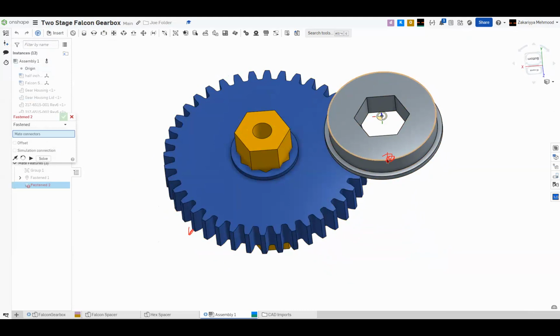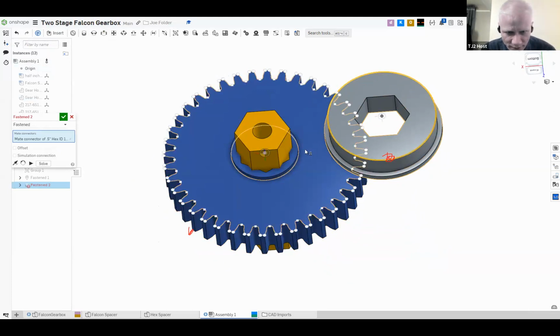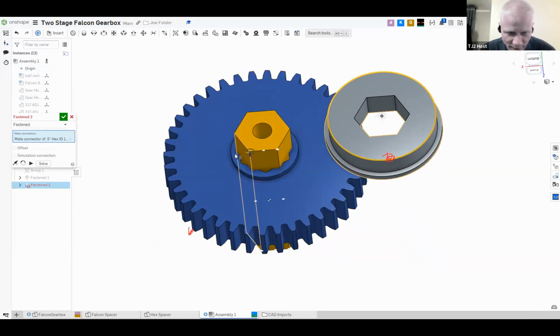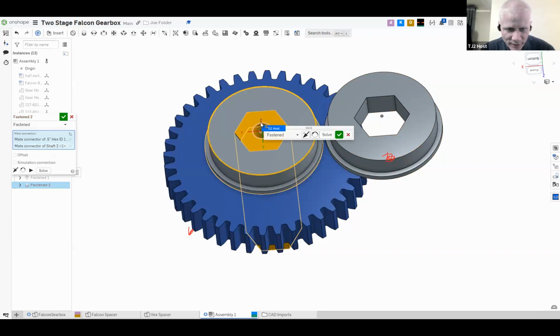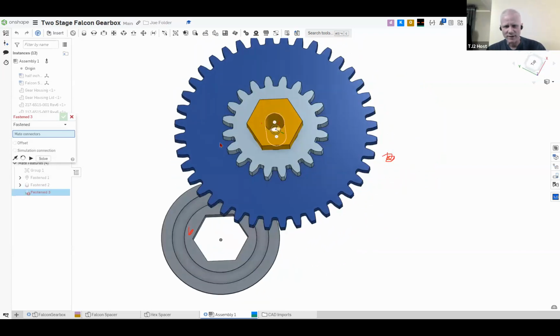And when you see the edge, you can see exactly where this thing is being selected, right? So it likes that one, and now it's asking for the next one. And as long as we're here, we might as well do this one. So select that edge then. Yep, click there. Okay, and it did exactly what we wanted, so click OK. All right, now let's do it again for the second bearing.